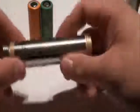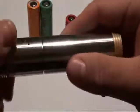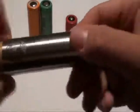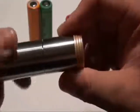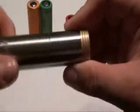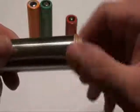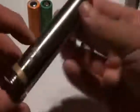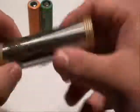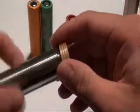But as you can see, it is quite seamless. Tear apart one of those tubes just nice and slow so you can kind of see where that seam develops. Putting it right back together. I've touched one of the 50 cal mods before, and the machining on this one is just as good. You can barely see it when it's closed and all put together and tight, and it's incredible. So now, on the positive side, as you saw, it is adjusting.